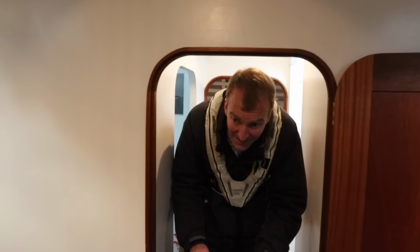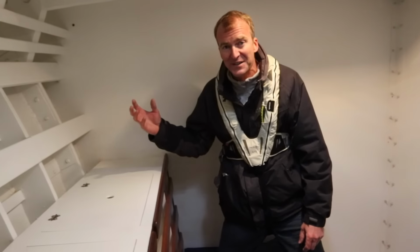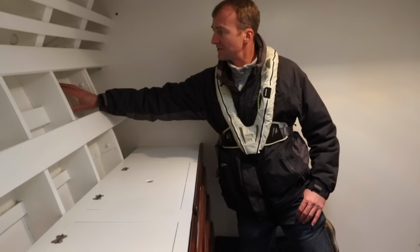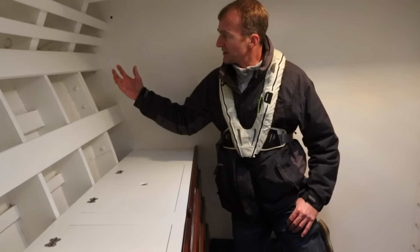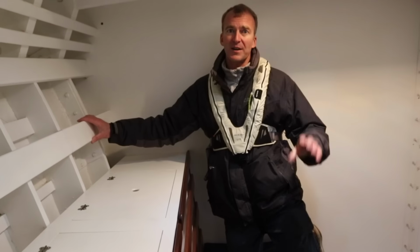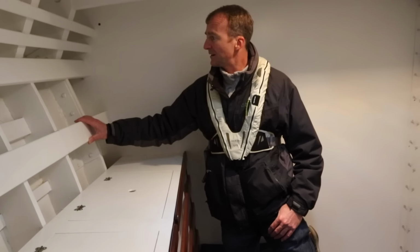Right. And here in the officer's wardroom is a lovely little bit of history that tells you all you need to know about these boats. This steel plate here was an emergency repair made to the hull after enemy gunfire ripped through this relatively thin mahogany outer casing. The gunfire ripped through, and in the space of 24 hours or however long it took, they rapidly patched it up with this metal plate. But imagine what it must have been like down here with gunfire coming through, knowing that right behind you are 3,000 litre tanks of highly explosive petrol. It gives some idea of how basic the boat is and how brave the men must have been who fought on her.